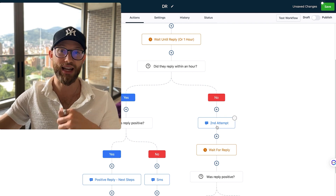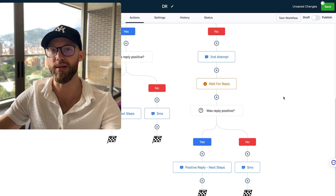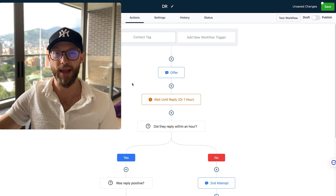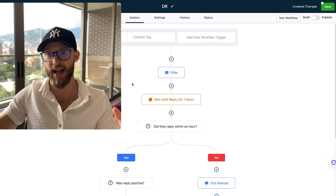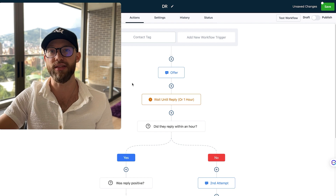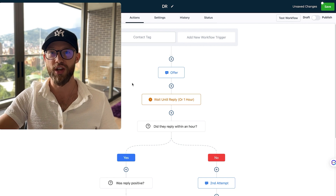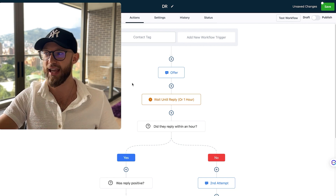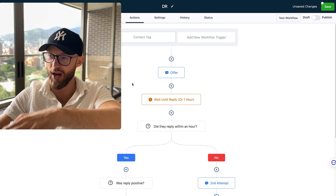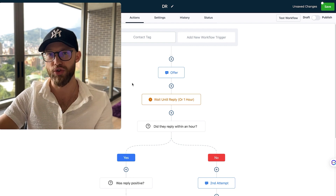They get second attempts where we contact them again if they don't respond. This works extremely well because the customers already know the business owner. I've had clients where we ran a DR campaign in the first week while setting up ads, and they made over $10,000 that first week. That client was very easy to upsell afterward. It's so simple — you take the contacts, import them, add a tag, and it automatically runs the whole thing.